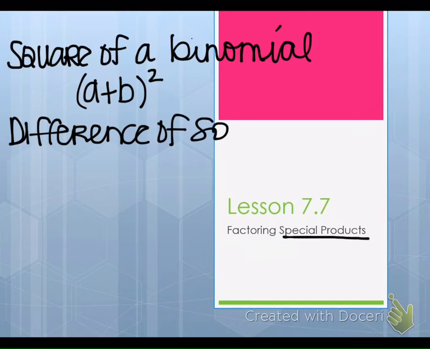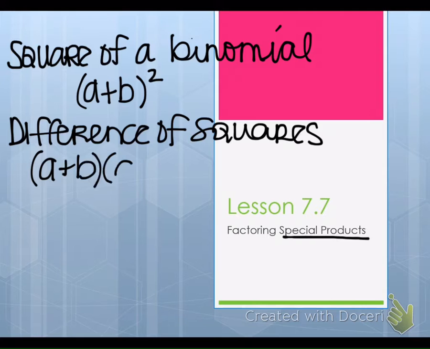All right, and if I were to give you an example of that, it was a plus b times a minus b. Now, did either of those special products pop up in today's notes as you were copying them down? Difference of squares. Okay, it said the difference of two squares, but I actually went back and changed it to the difference of squares. So, what you may not realize is the square of a binomial is the same thing as the perfect square trinomial. So really, both of the special products that we learned back in 7.3 are in today's lesson.